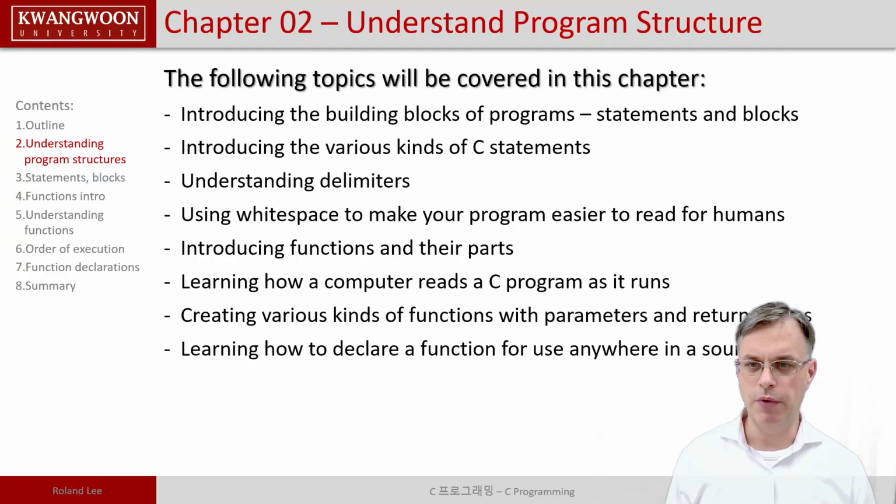The following topics we will cover this time: understanding the building blocks of programs, statements, and blocks, introducing the various kinds of C statements, understanding delimiters, using white space to make your program easier to read for humans, introducing functions and their parts like parameters, and learning how a computer reads a C program as it runs, creating various kinds of functions with parameters and return values, and then the last but not least, learning how to declare a function for use anywhere in the source code.